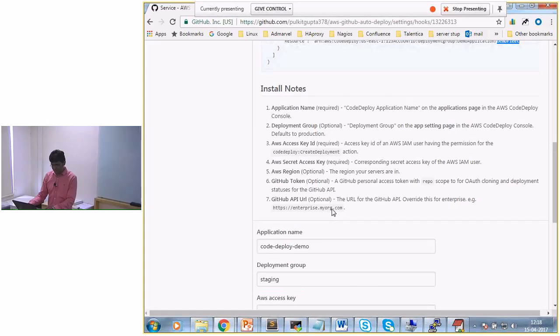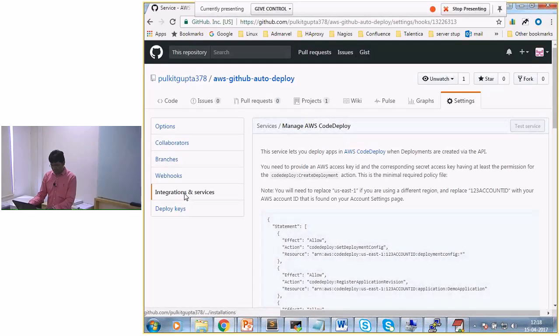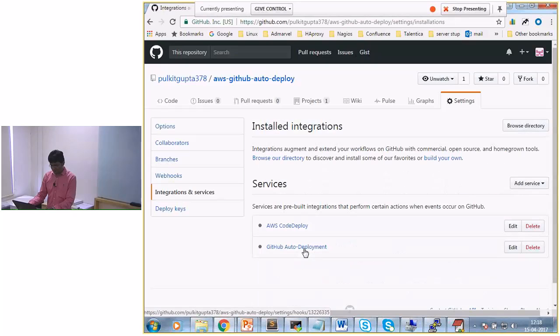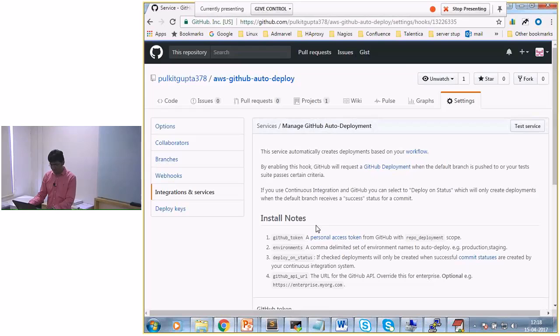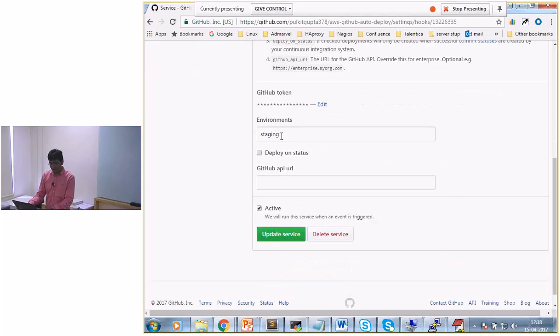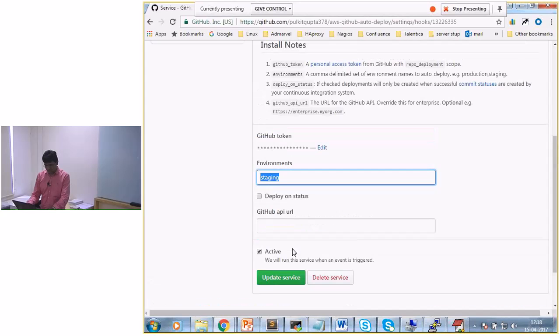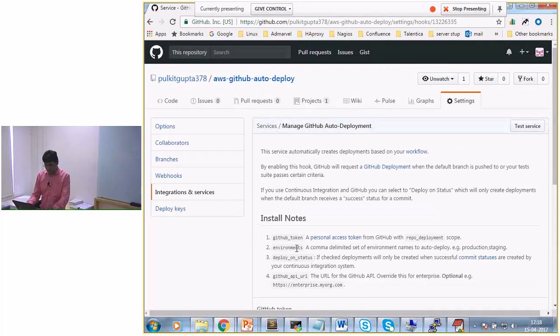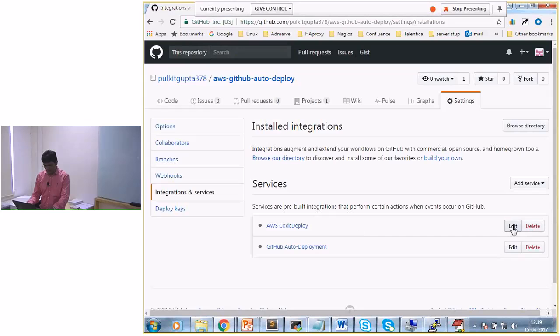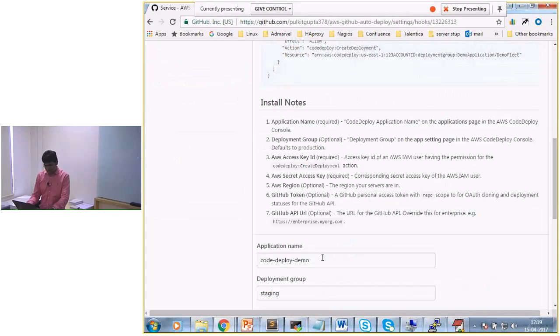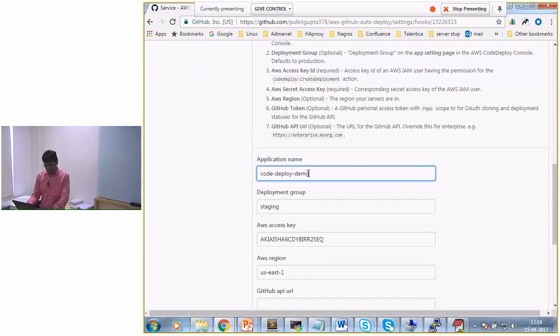So this service, integration of this service, and another, GitHub auto deployment. This service needs to be added, and simply we have to give our environment, like deployment group name, deployment group staging. So this service we have to define, and in this I have mentioned application name, CodeDeploy demo, and deployment group staging.